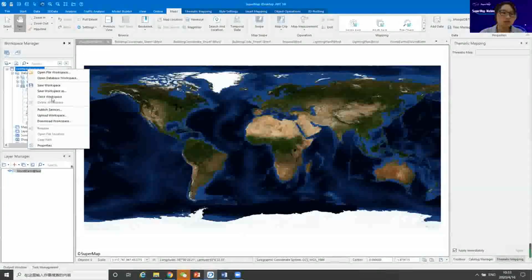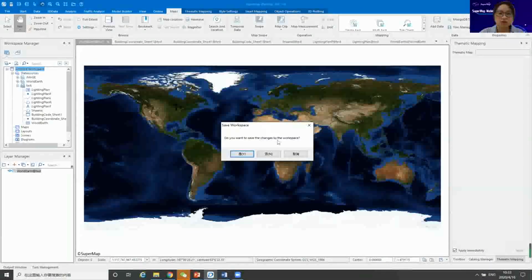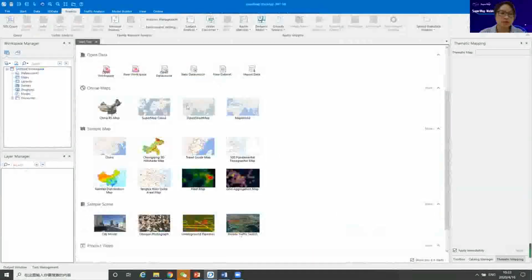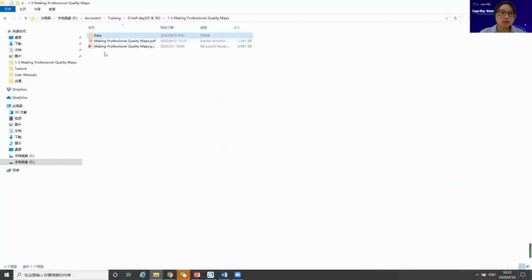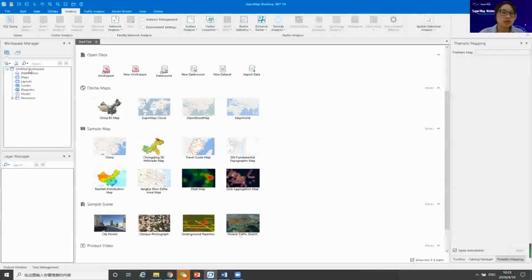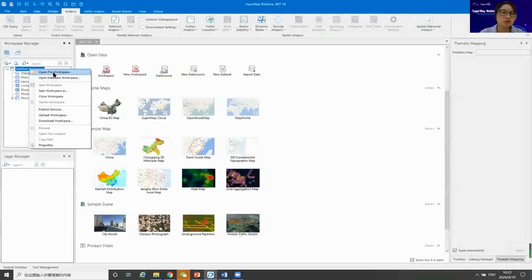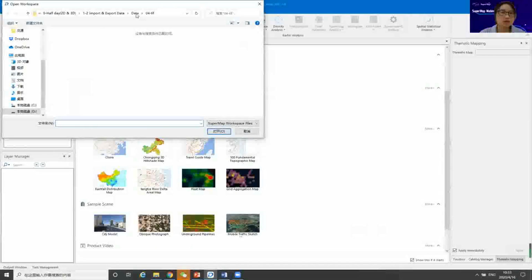Here we just close the workspace. Before that, we select no, we don't want to save it. And then here we open our workspace, open file workspace.